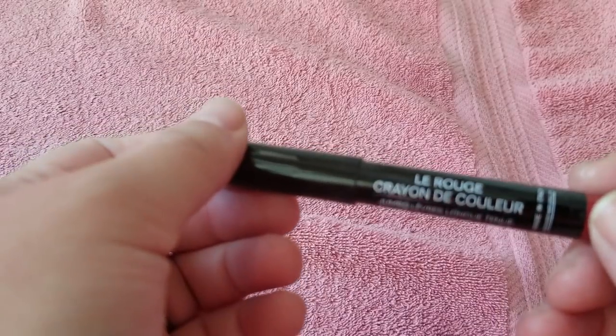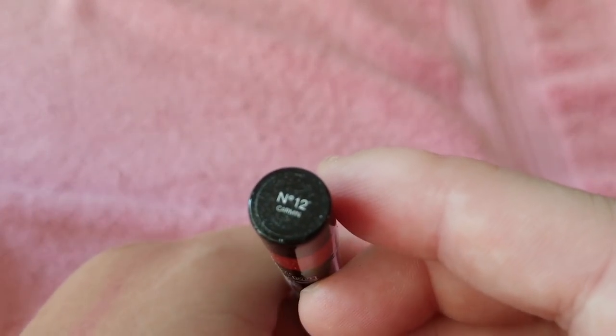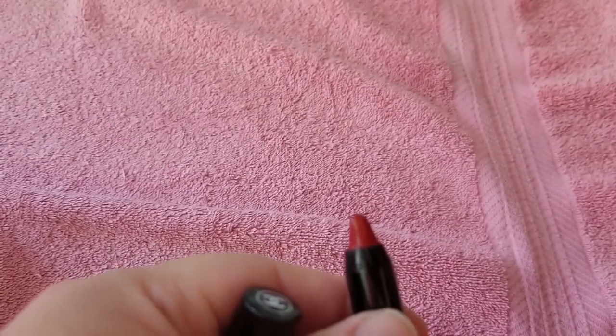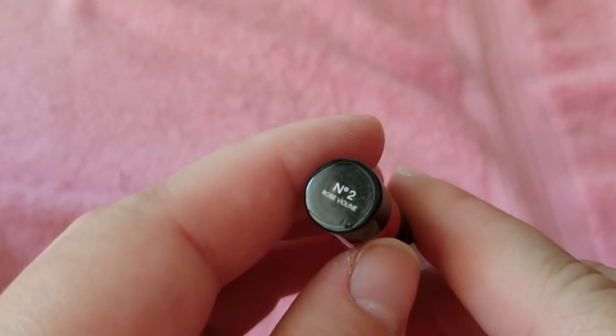I want more but I'm trying to limit myself and not buy any more lipsticks unless they're limited edition special packaging. Here are my Chanel crayons. This one is number 12, Carmine — a very pretty red shade that I have not even used. Maybe I'll sell this. I don't know why I buy things if I don't remember to use them — just the life of a makeup hoarder. Rose Violin in number two.